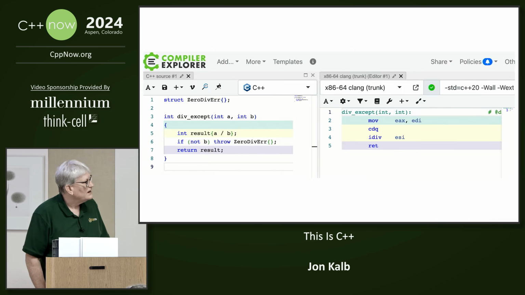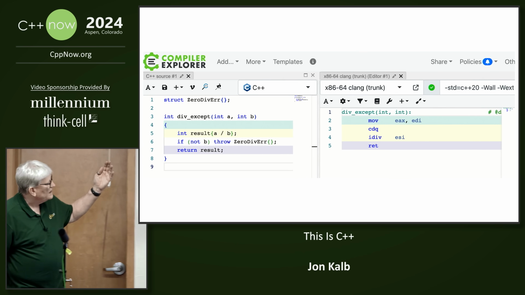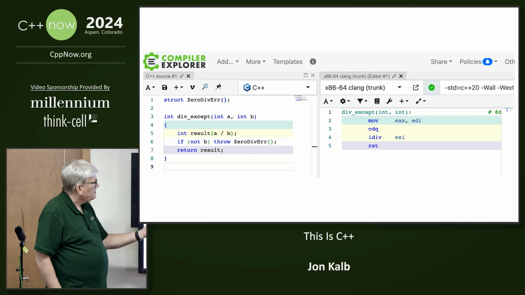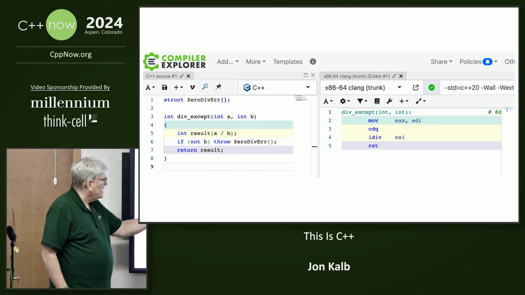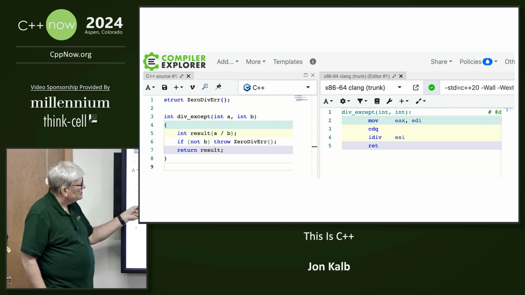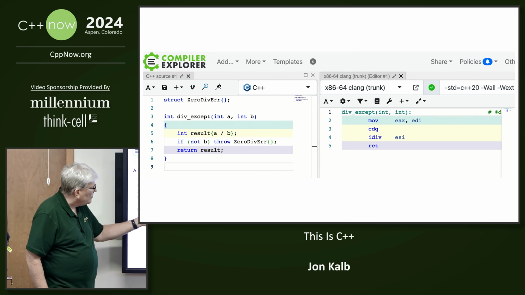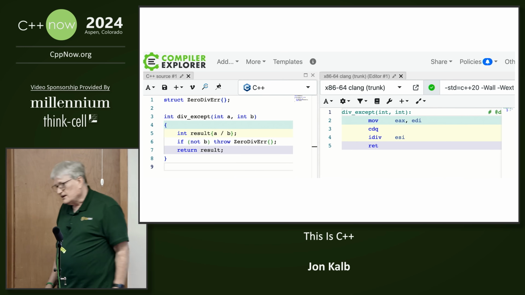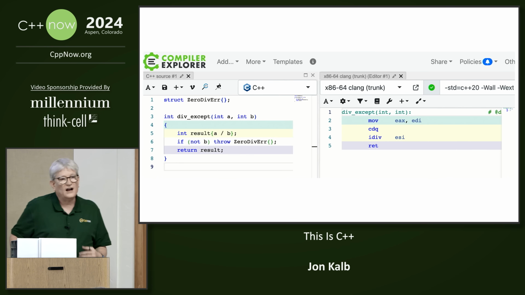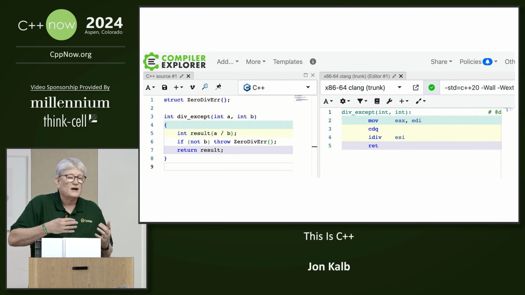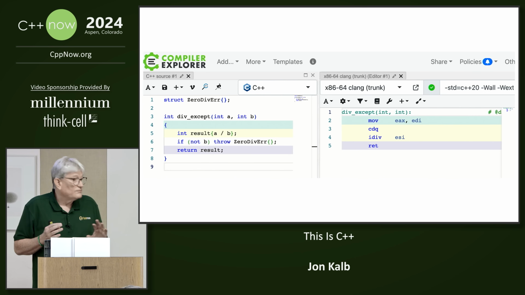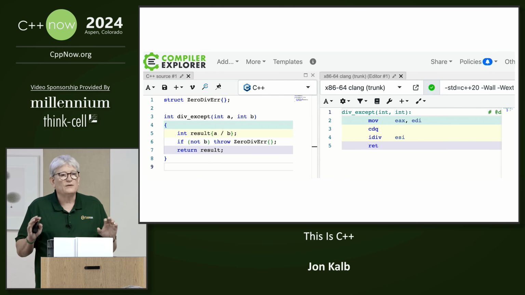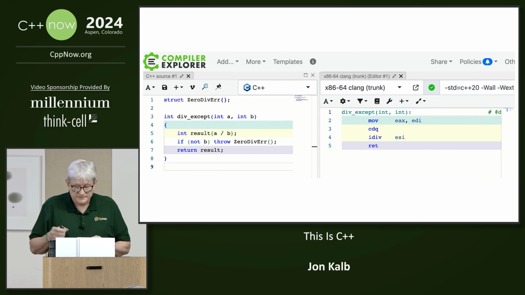And why is that? Well, the reason is that the compiler writer understands, or the compiler, I guess, at that point, understands that since if B is zero, we have undefined behavior here, we make the assumption then that B cannot be zero, and therefore we do not put the test here to see if B is zero, and we do not put the throw. That code just does not happen. And that's the kind of optimization that compiler writers can do by not just ignoring undefined behavior, because they could do that too, but instead what they can do is say, no, undefined behavior doesn't happen, and we don't have to generate any code based on that.